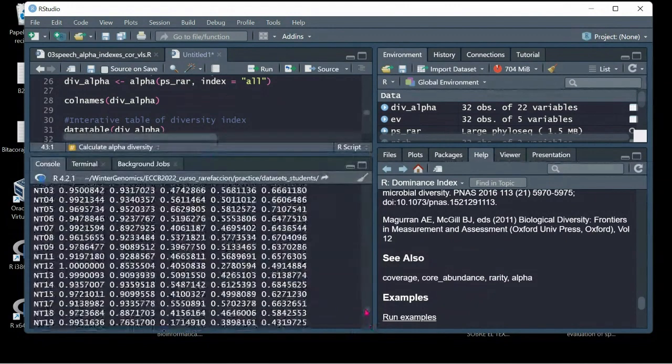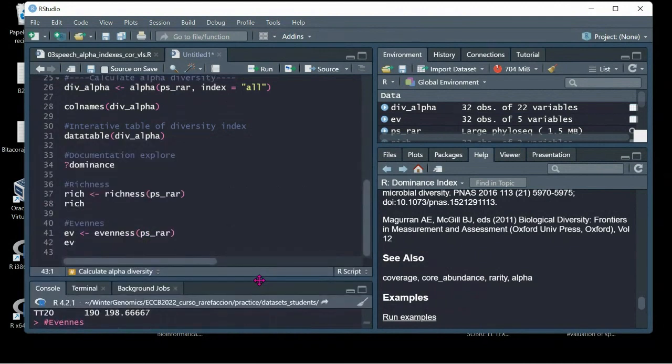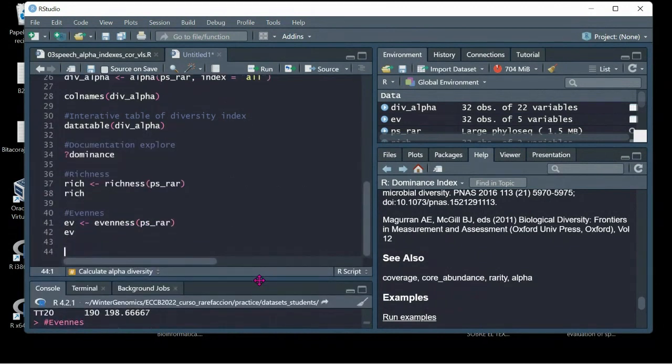Now we see the same samples and other indices: Camargo, Pielou, Simpson, Evar, Bulla. And the last example is okay.